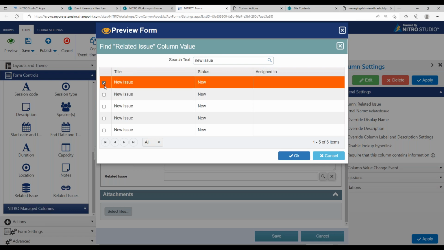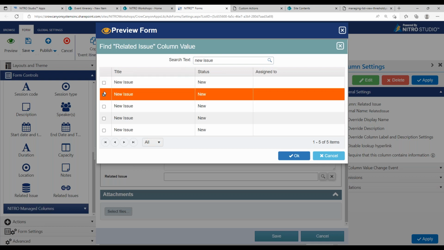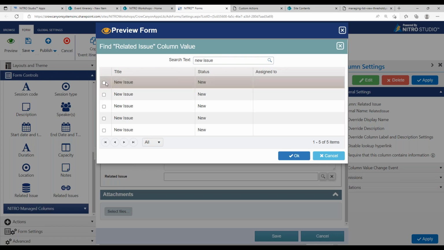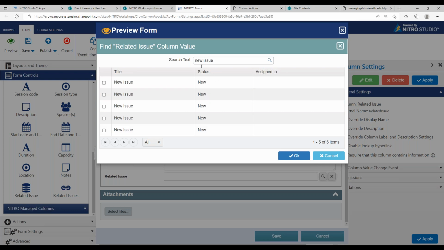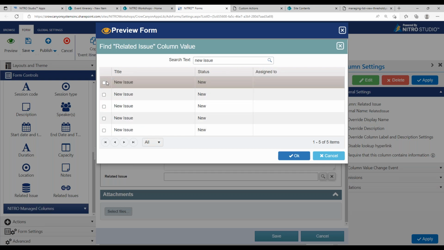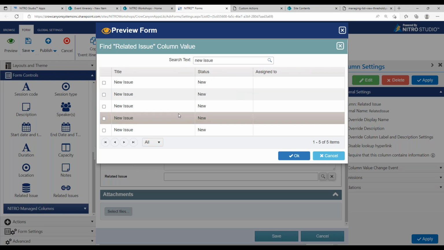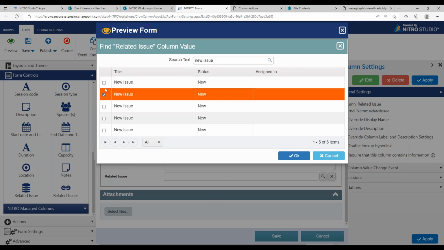I named all the same just for demo purposes. It just made it easy. You'd have your list of items that you search in your return of the search, and then you go ahead and select which one you want to select and associate, because this is a single lookup, not a multi lookup, so we only have one option. That's why it's only allowing me to do one.